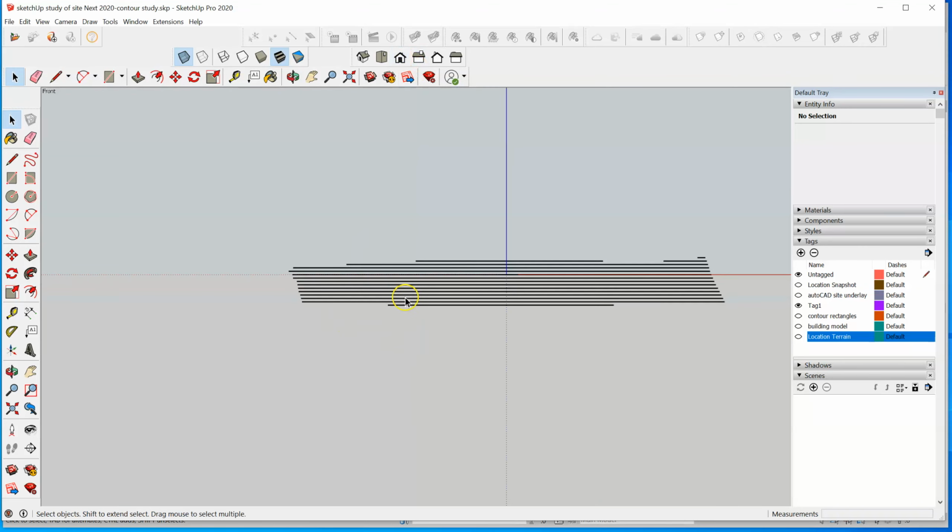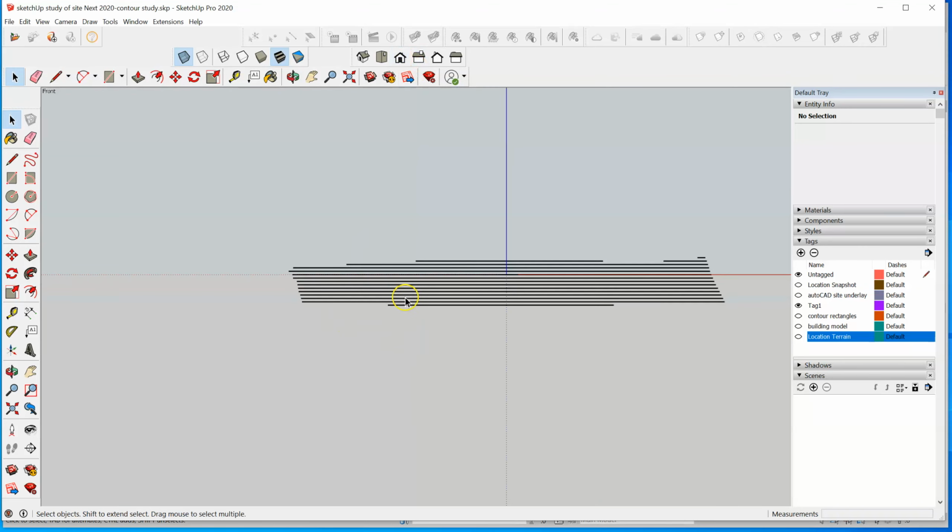I always forget where this tool is. Sandbox, sorry. Let me pause this. Okay, draw sandbox from contours. Okay, so that gives us our surface.